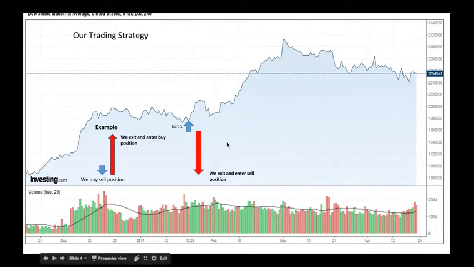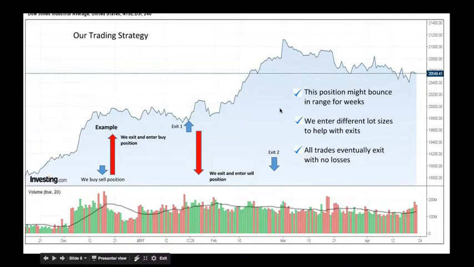But in this example, let's say the market doesn't continue going up. It reverses on us and decides to go back down again. In that case, we're going to exit out of that position down here, and we're going to enter another position here to exit. We call that exit number 2. So we enter another sell position. Sometimes these positions take a little time. So this is exit number 2, but sometimes this may go back up, and again we'd enter another position called exit number 3, to hopefully get out as the market continues to go up.